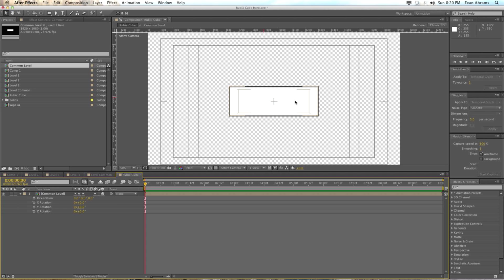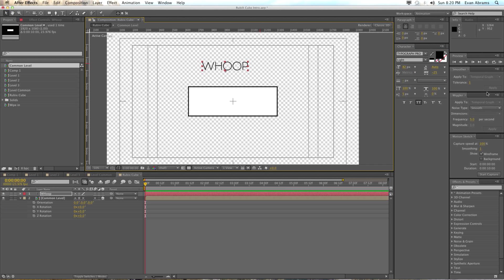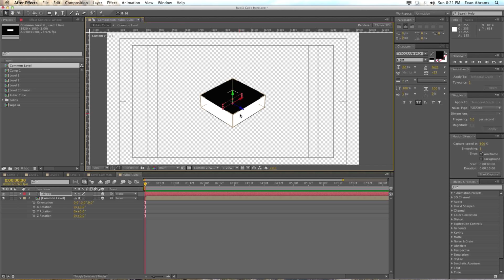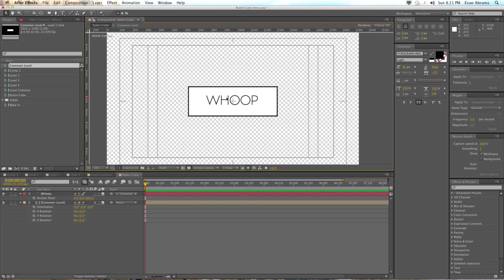So what do we need to do? We need to add some text to this. So I'm just going to type in something. Whoop, we'll take that, and then we're going to be taking these things, making them 3D. Now you can see it's disappeared because now it's actually inside this object here. It's been stuck into it. So we're going to take this word whoop, parent it to this thing here, and what we're going to need to do is change its anchor point to bring it outside of the face here. And there we go, that's kind of got it. So set this thing here to 300, just like we did with the faces. So it is 300 away from its anchor point, and it is now stuck firmly on the outside.